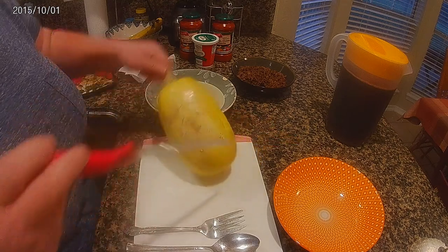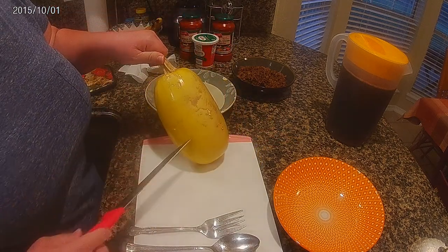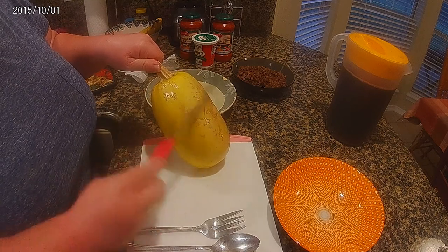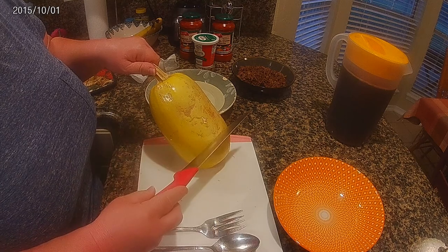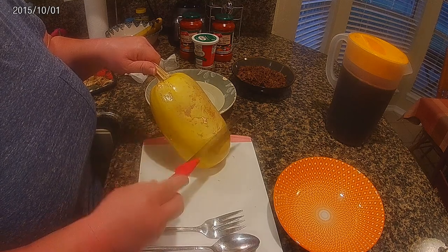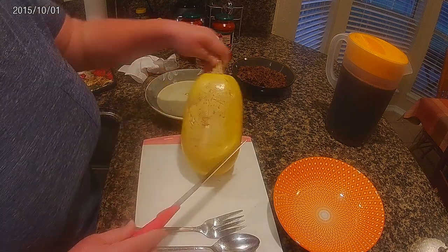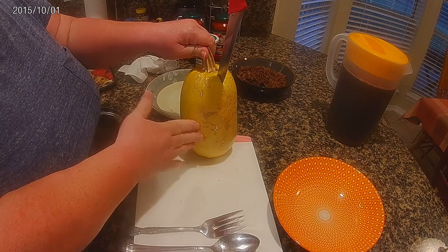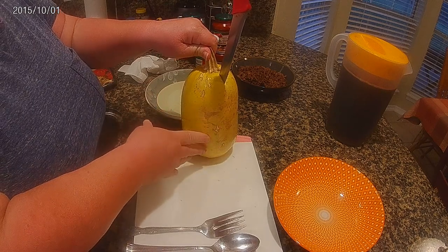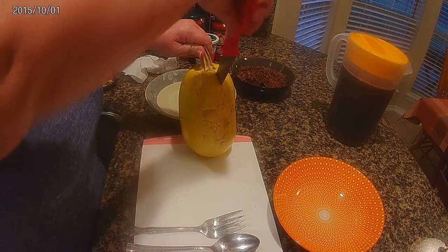I am going to cut it. You cut the squash lengthwise. Don't cut it like that. It won't help you get all the seeds out, and you won't have the long strands of squash like spaghetti strings. So basically, I'm going to cut away from me, and it should be soft by now. I've done it about 10 to 15 minutes in the microwave, and I had poked the holes in it and everything. So all I'm going to do is slice it down this way.